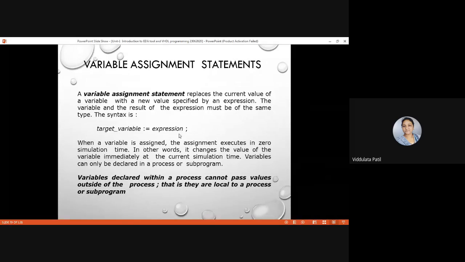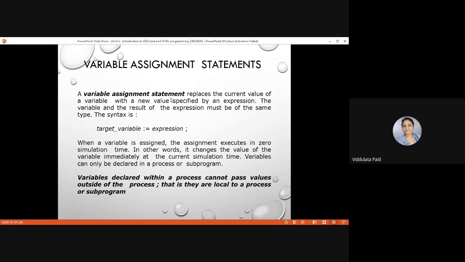When a variable is assigned, the assignment executes in zero simulation time. So there is no delay when the statement is executed. In other words, it changes the value of the variable immediately at the current simulation time. Variables can only be declared in a process or subprogram. A variable declared within a process cannot pass values outside of the process; they are local to the process or subprogram.